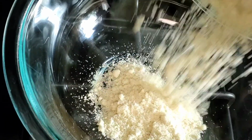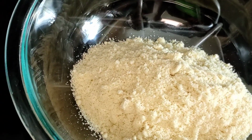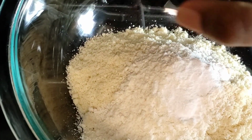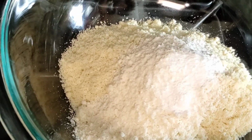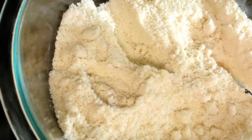Move on to our raspberry thumbprint cookies. Dry ingredients first, which are going to be 2 cups of almond flour, 1/4 cup of coconut flour, a teaspoon of baking powder, and a pinch of salt. And then just mix those.